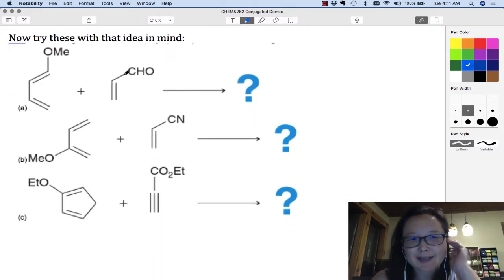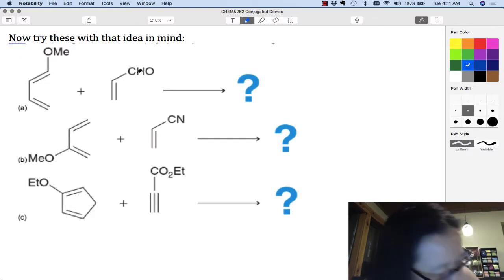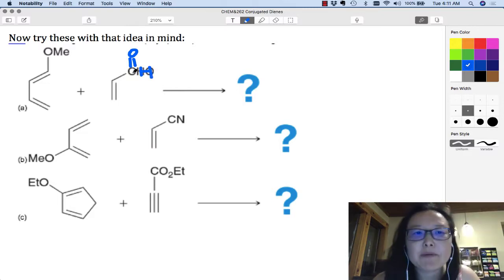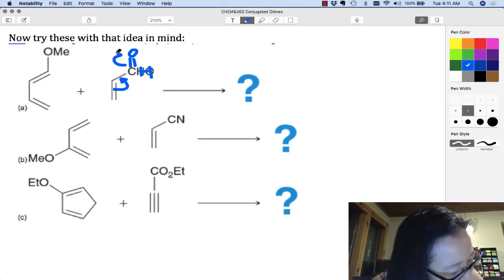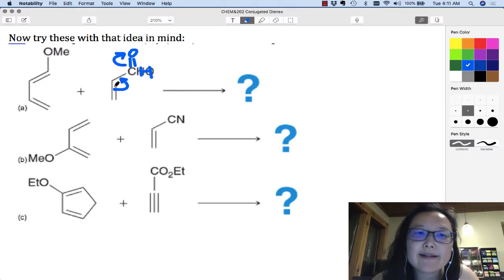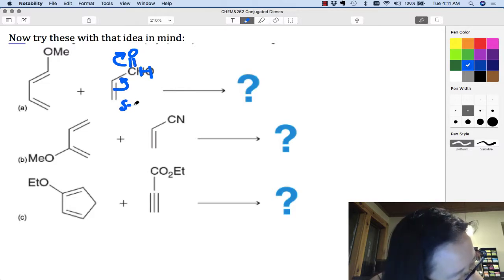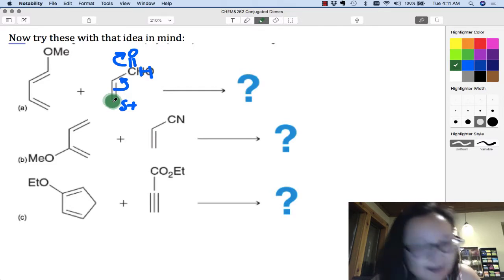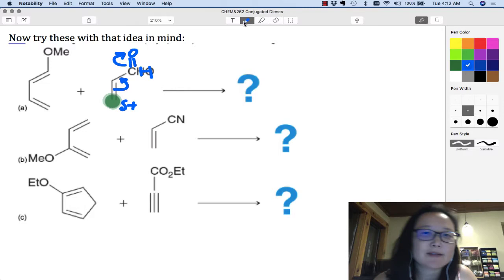So with that idea in mind, let's try some of these. And what I recommend is that we draw out the aldehyde group. So instead of CHO, I want to think about it as C double bond OH, and I want to think about the resonance going like this, because this is an enal, right? An ene and an aldehyde. So that puts a positive charge here on this carbon. And let me highlight that positive charge right here. And then where's my negative charge on here going to be? Can you guys predict where that's going to be?